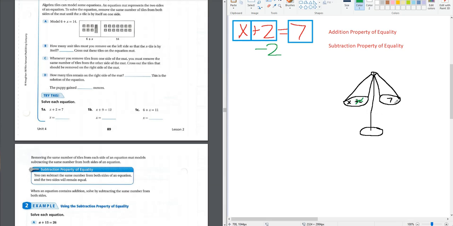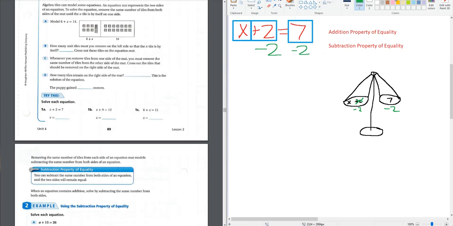However, remember, these things were balanced before. If you just took something from the left side of the scale, but not the right side of the scale, they're no longer balanced. So what do I have to do? I have to minus 2 from both the sides. I have to take the equal amount, whatever I did to my left side, I have to also do it to my right side to keep the balance. I don't want the left or the right side to be heavier or lighter. I want to keep it balanced.